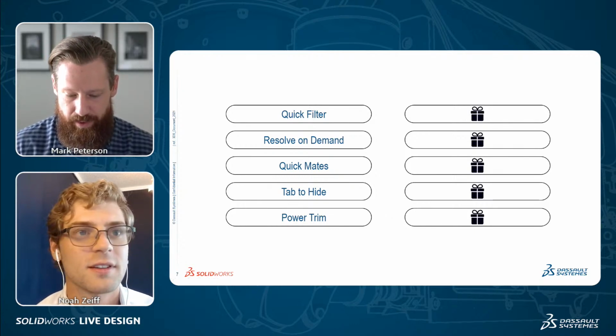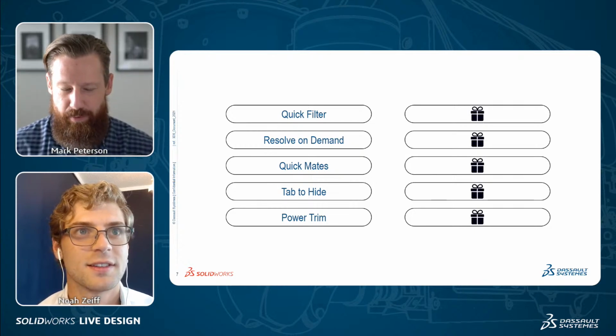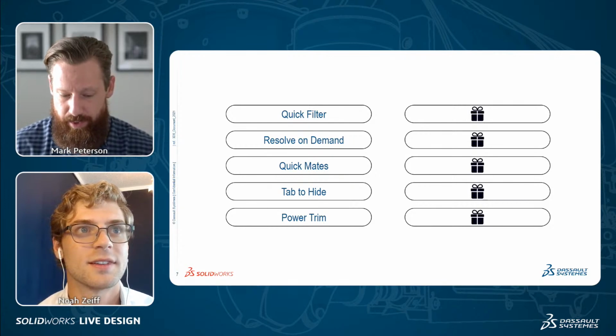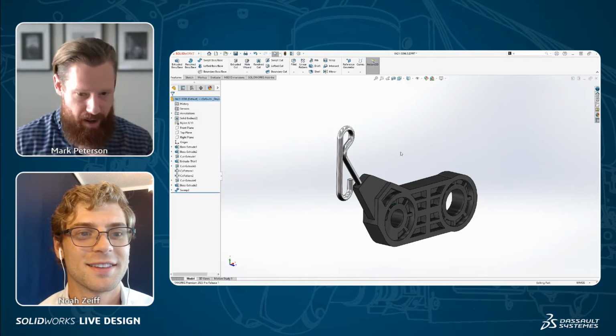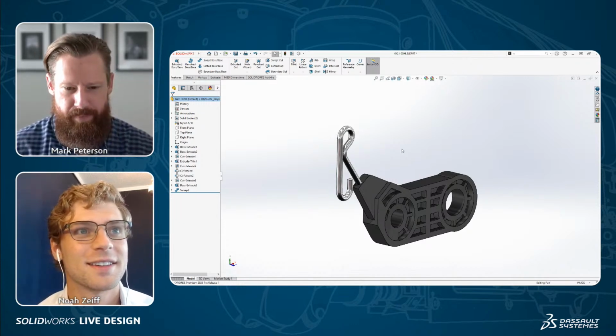Power Trim itself, I think, came out in 2005, so it's been around for a long time. And I think Trim itself, maybe 1995. I don't know, I think just regular trim has been around since SolidWorks started. So let's talk about doing some power trim here.